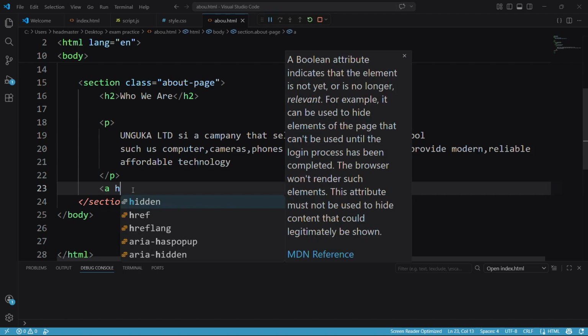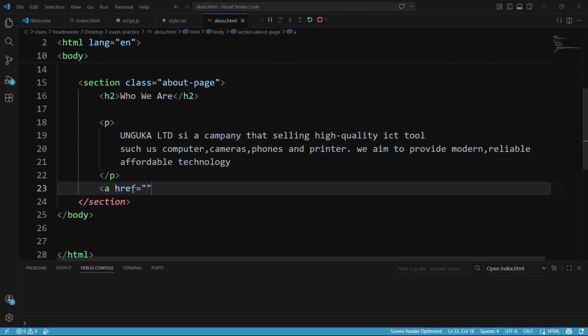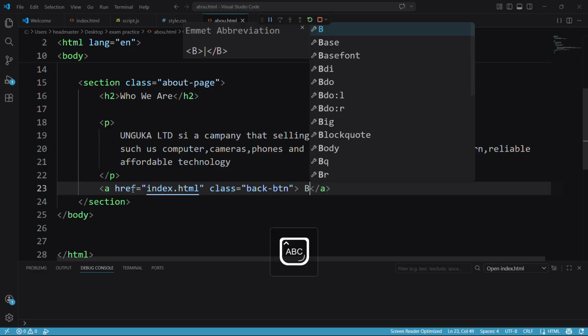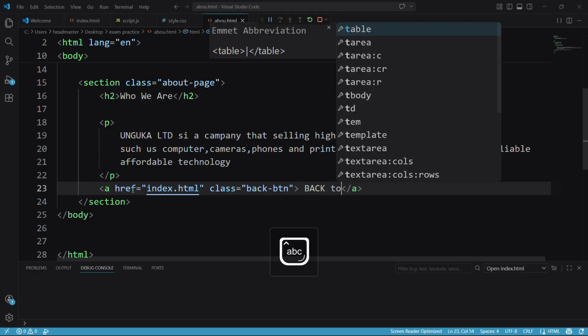Then, as before, we declare a link like this. Where will it go back to? It is index.html. Yes. Then the class name will be back-button. After that, you can put the text back to home. Yes, this is the description of our button.